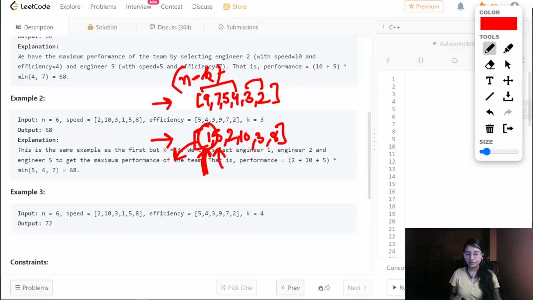And as we require maximum speed, the next thing we will have would be this one, right? And so we still have one space, so we will be pushing this 2 into our data structure, and corresponding to that, we now have these minimum efficiencies. So in this manner, as we proceed forward, we will be able to figure out the answer with the maximum speed and within minimum efficiency. So that would be the whole thing in this particular question.